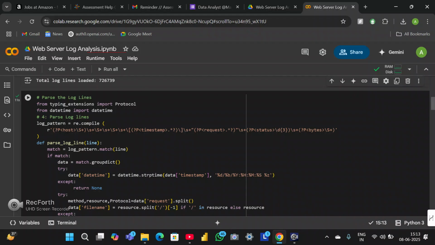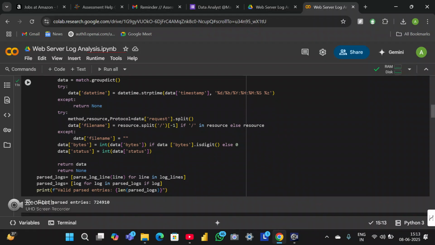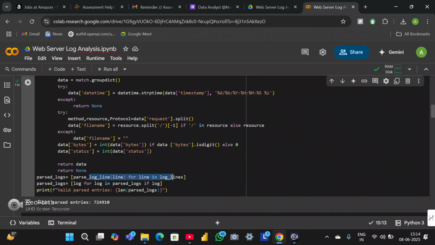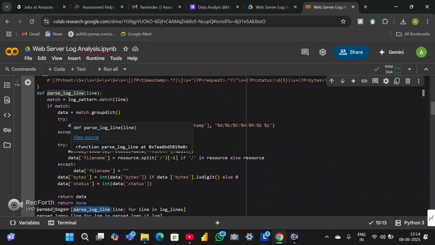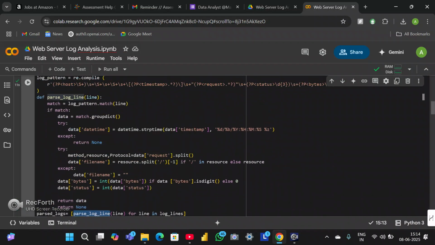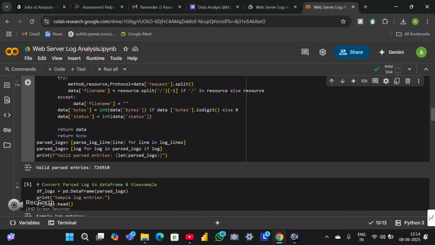Then we define a function, and after defining the function we parse each line accordingly. It parses the log line, and if the line matches, it returns the parsed result.